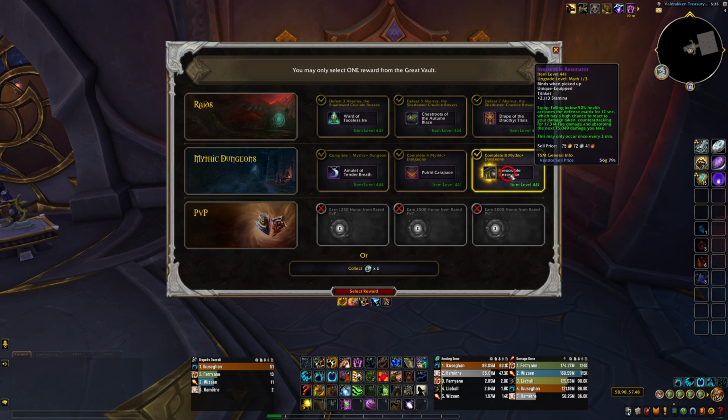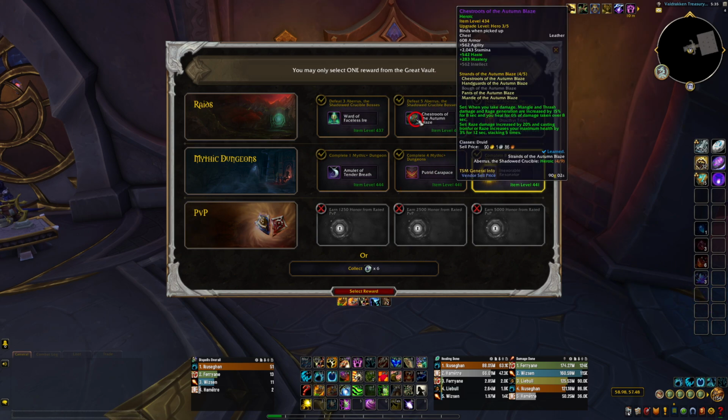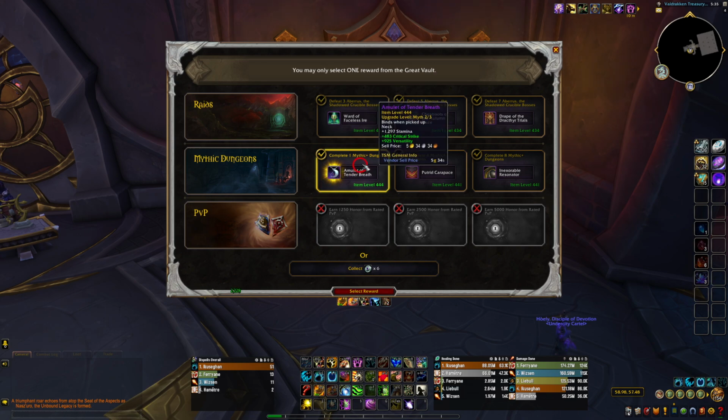That I actually don't want to take this out of pure spite. This is probably the best thing I can get from the vault, from everything that I have here. Okay, so my choices are a small stat increase, like slightly better stats here. Although I would be sacrificing. Actually, no. I'm not going to take this neck.